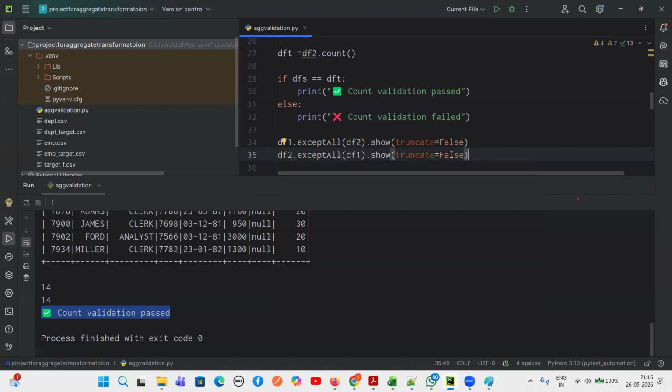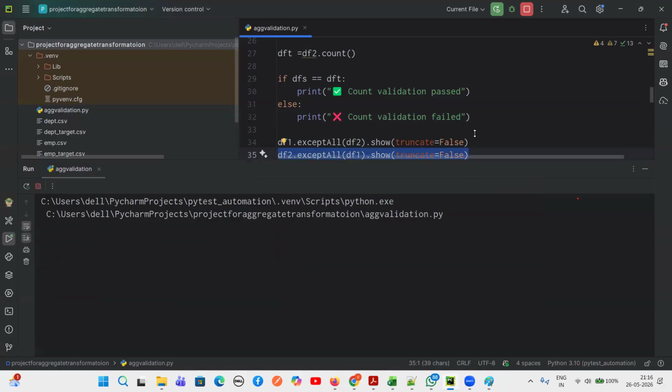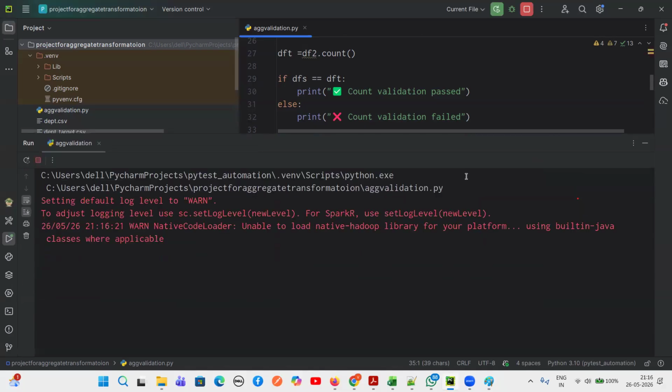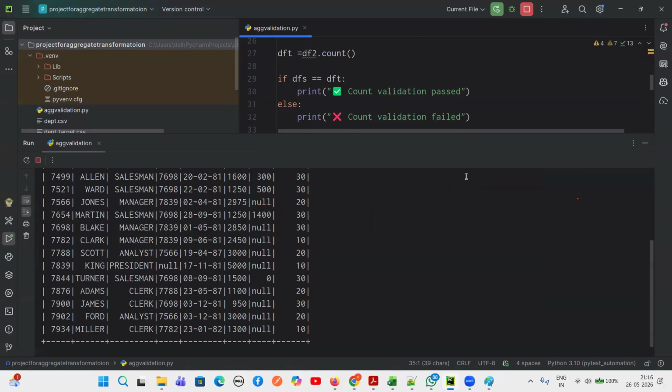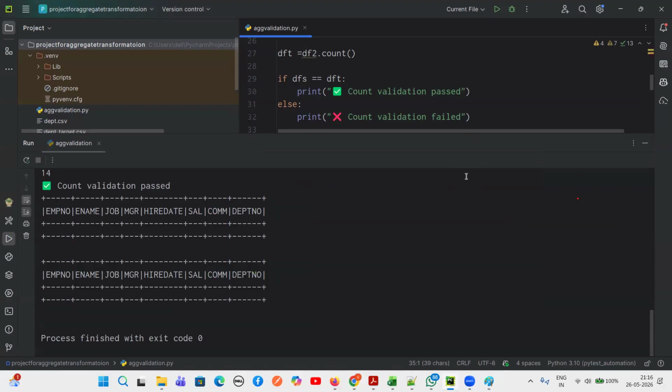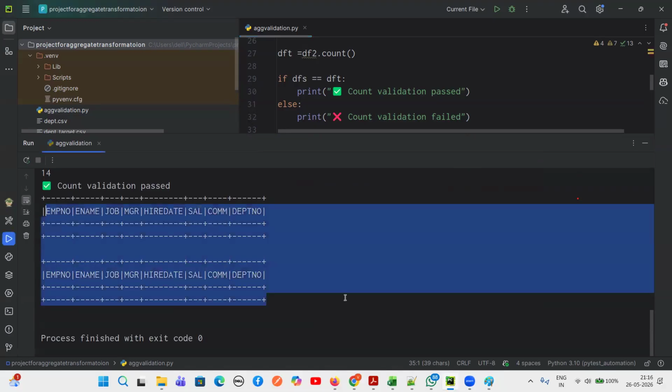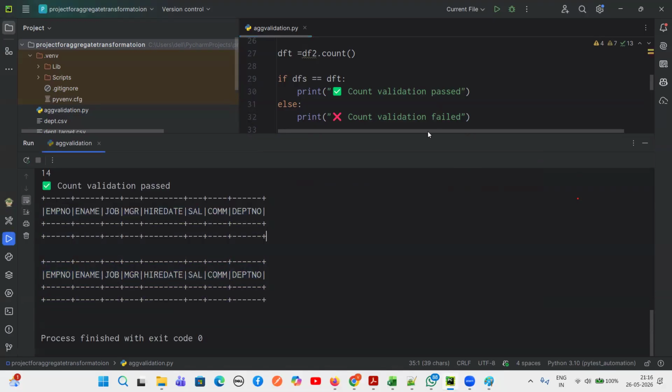If you don't want to truncate anything, you can write truncate equals false. This will check each and every record from data frame 1 and data frame 2. Let us just see. So there are no mismatches. I'm getting no records.